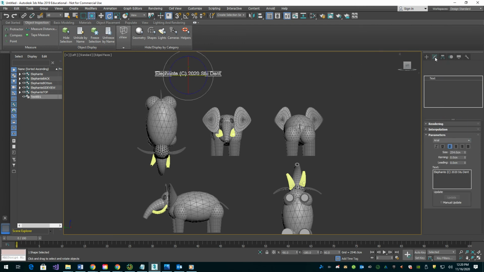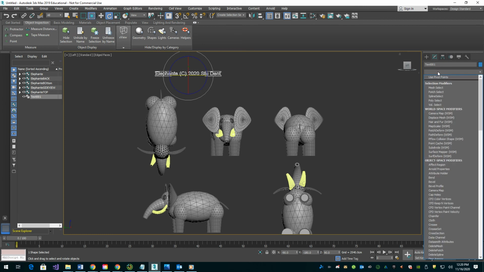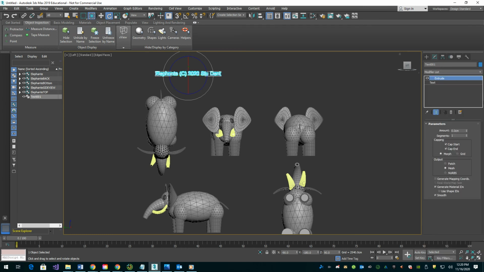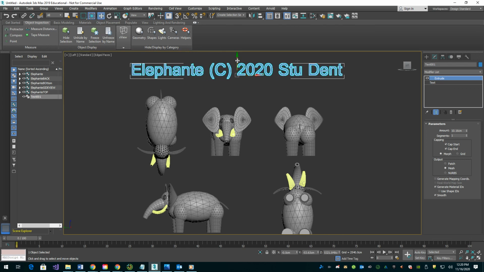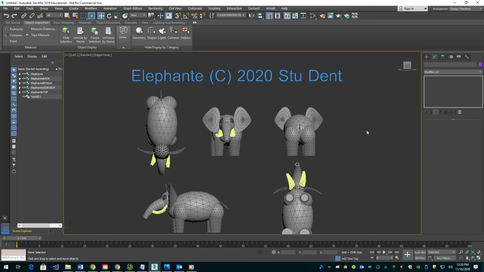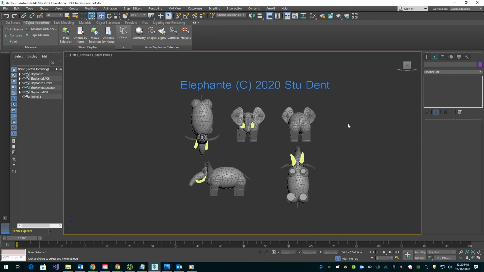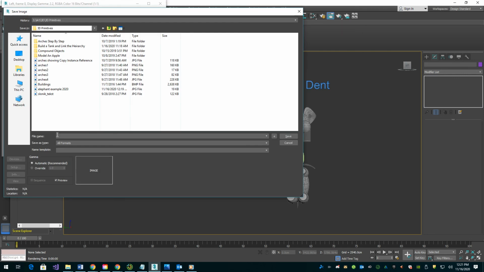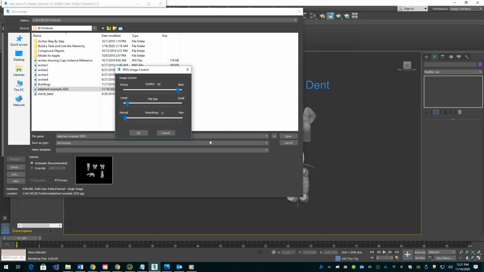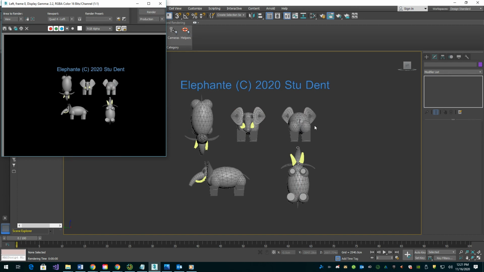Make sure I add a modifier. Anyone? What modifier? Extrude is correct. Ding, ding, ding, ding, ding. And you know you can scale this any way you want so it shows up. W, E, and R are your friends. All right. I don't have a camera in here and I don't need one because I'm just going to do a Shift Q. There it is, and I can save and overwrite. There is an example.